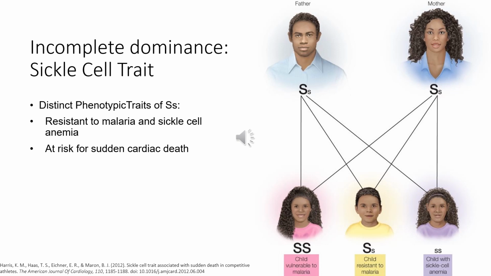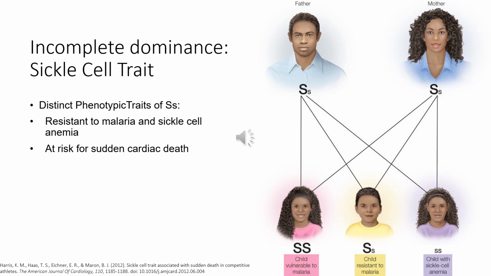So sickle cell anemia, what it does is under conditions of stress, the red blood cells form a sickle shape like a half moon, and that causes them to clot or clog up, which leads to a risk of heart attack or heart failure. And so if you don't have that, then you're not at risk for death by sickle cell anemia.